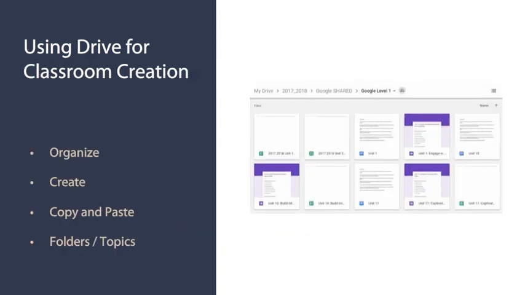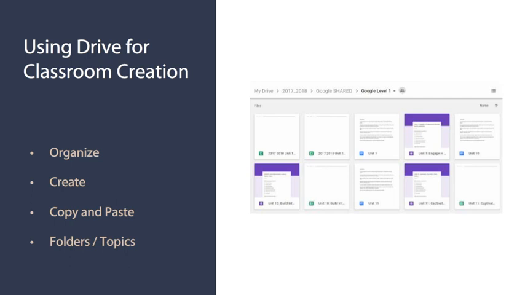By working in Drive first, I have a chance to think about what I want to do, have a way to collaborate with my peers, identify obvious weaknesses and fix them, and save my work for future use in editing purposes. While it's important to refresh every year, I don't have time to recreate the wheel.